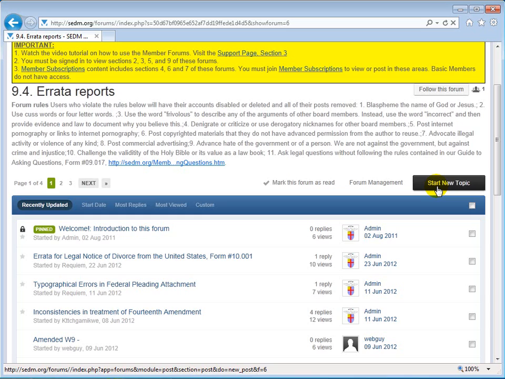We want to emphasize that when you compile your list of errata, we prefer that you read through the entire document and that you compile a single list of errata. We don't want to see a bunch of onesie-twosies every day or every other day of little things you found as you were reading. We want to see one list that's submitted to us only one time at the end of reading the whole document, or as far into it as you intend to go.